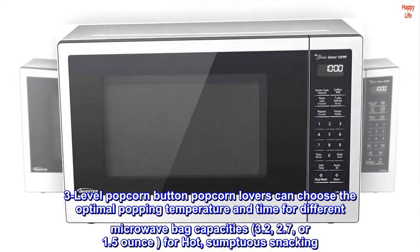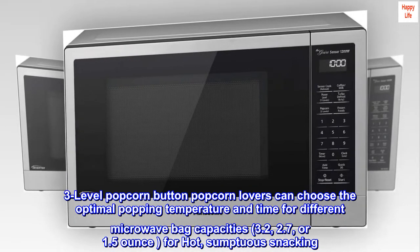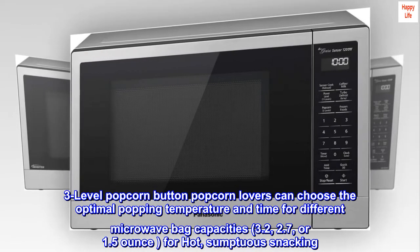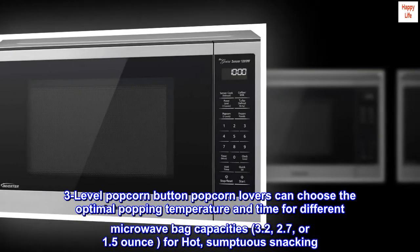3-level popcorn button. Popcorn lovers can choose the optimal popping temperature and time for different microwave bag capacities, 3.2, 2.7, or 1.5 ounce, for hot, sumptuous snacking.